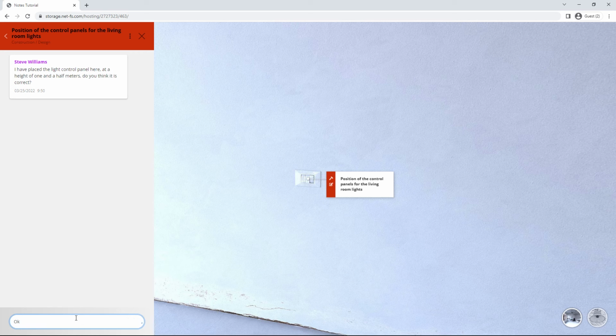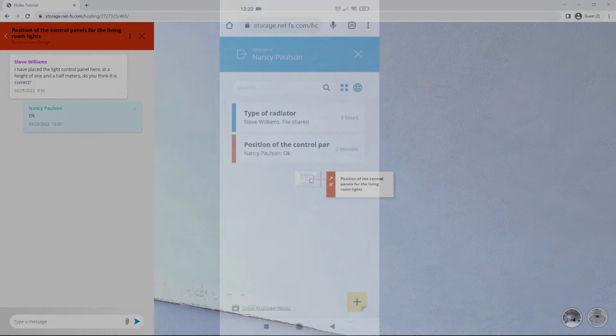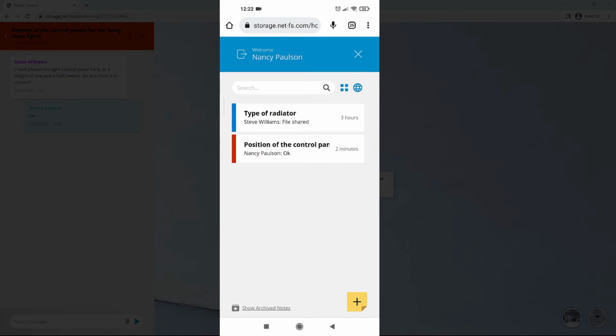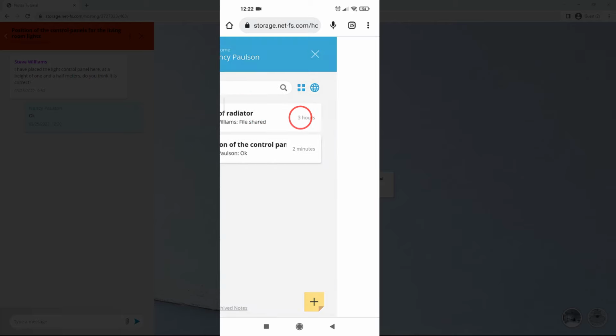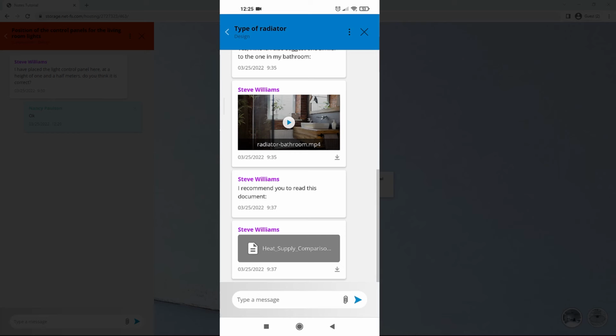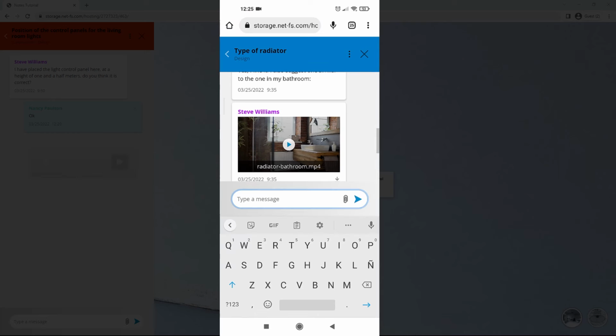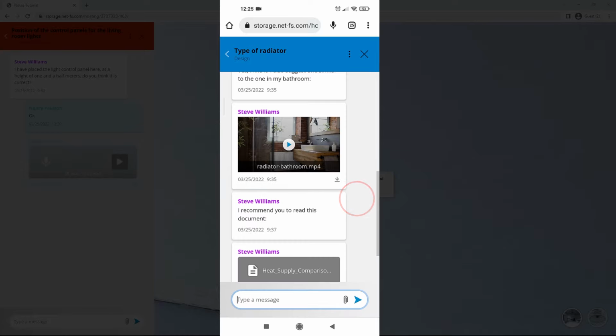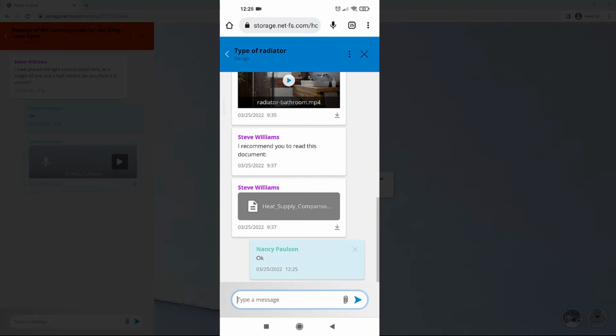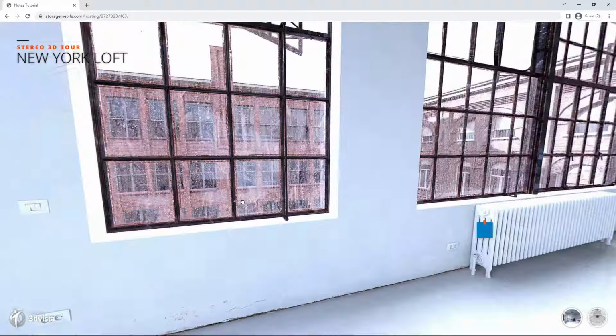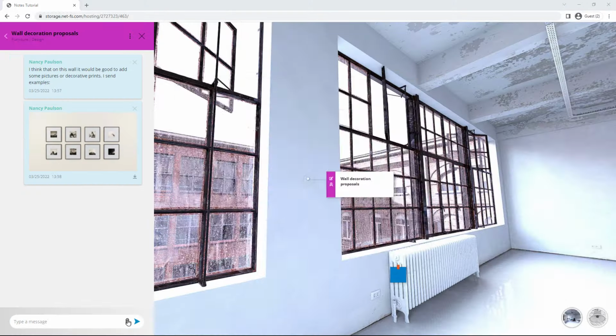She could respond. And I'll take this opportunity to explain that, as you know, the note service can be used on desktop, as we're seeing, as well as on mobile or tablet. In the mobile version, it looks somewhat like a messaging service. Here you would have your notes with various conversations, and by clicking one of them, it would open. And you can write as if it were a kind of WhatsApp. Let's add a few more notes as examples for the tutorial.